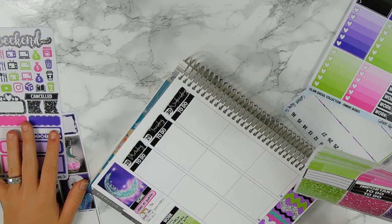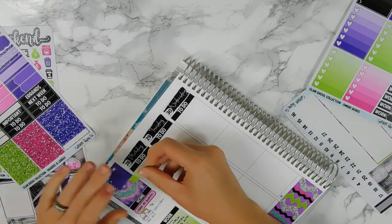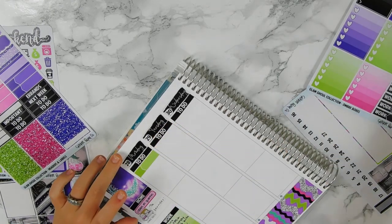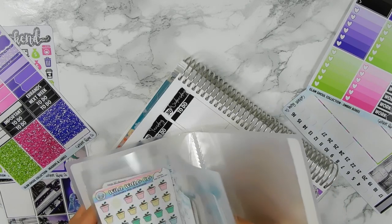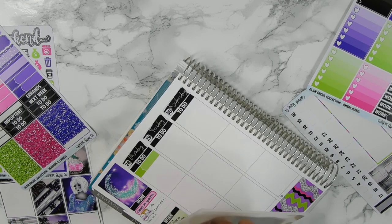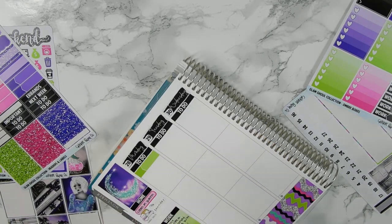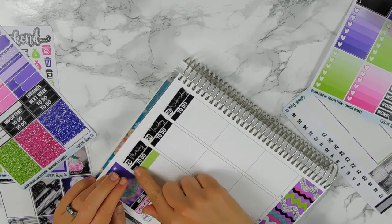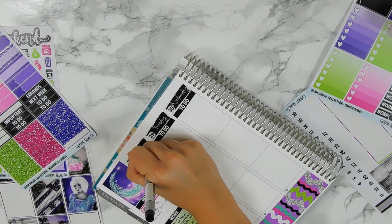Alright, so I'm gonna use this green one to mark grocery shopping. And I think I put some of my new grocery stickers in here. Bean, hey, excuse me. Please be good. So I'm going to use a little panda one because it's pretty neutral. That's from Viri Cute Designs. Grocery shop.